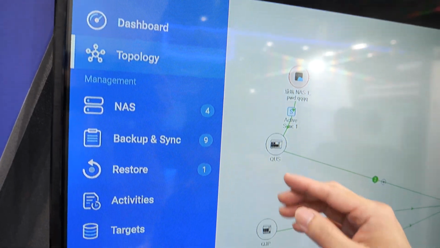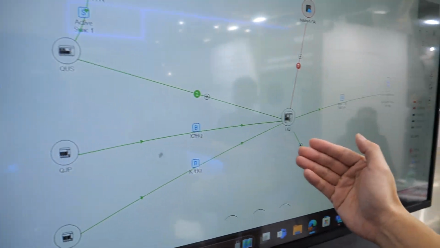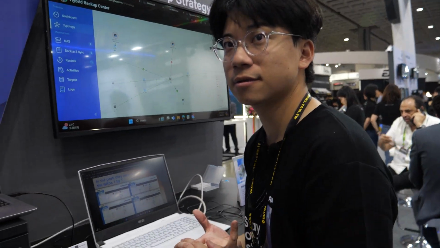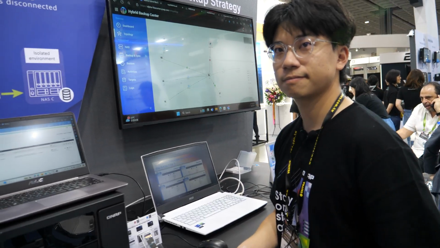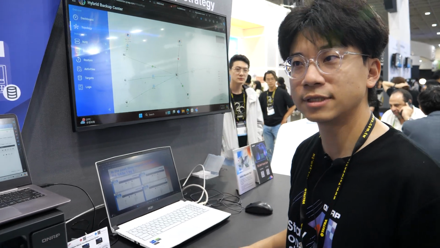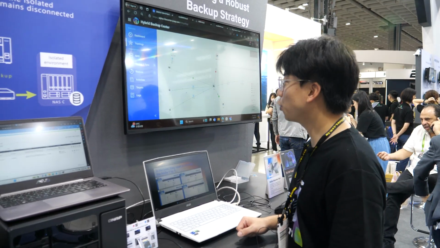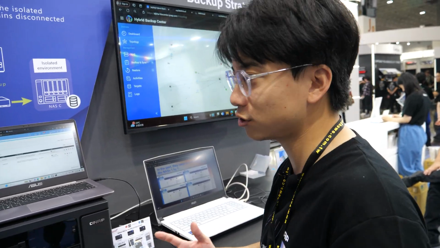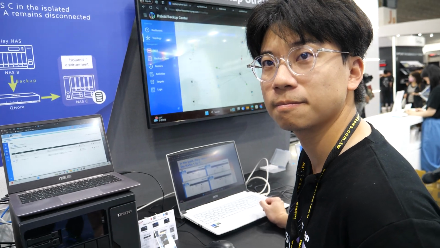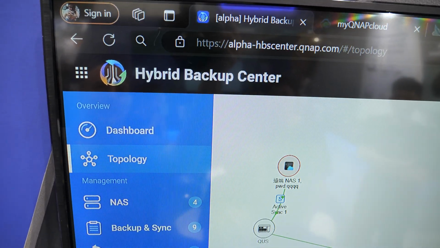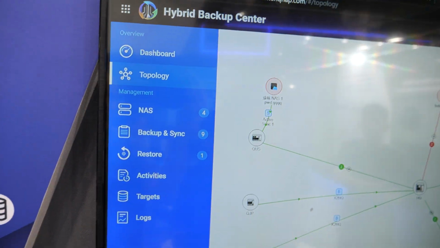So as you can see, you can back up your jobs from the US to the HQ, then to the cloud you want to go, such as Google, AWS, and maybe some other cheap cold storage backup. Yeah, we work with lots of clouds. So you can do all the backup strategies in this cloud platform. It's very convenient, and you don't need to manage lots of NAS one by one. Is this available now? We will launch this platform in Q3.